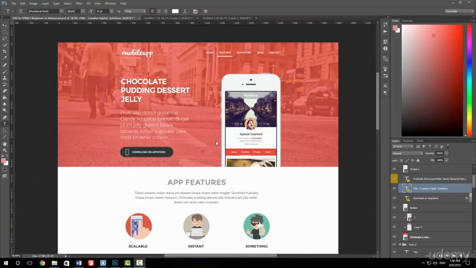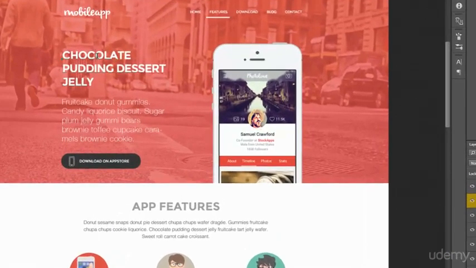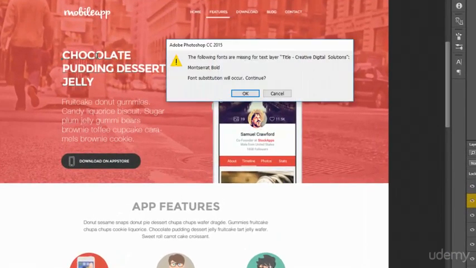So the way you identify fonts is pretty easy. You just press the shortcut T, or click this horizontal type tool, and for example I want to see which font this heading uses. So all I have to do is left click on the sentence, and right now I'm seeing that it says the following fonts are missing for that title, and the font that is currently used is Montserrat Bold.